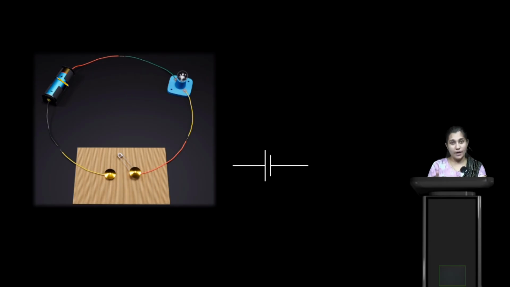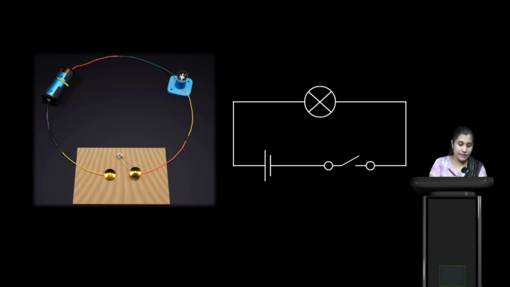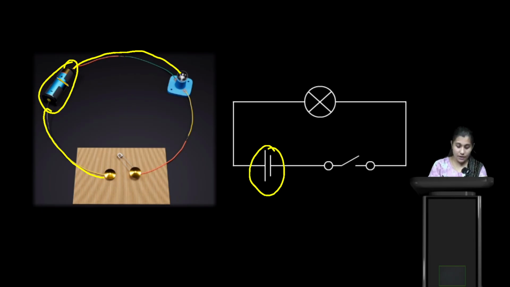See, this one, as we have one electric cell, this represents the one electric cell, isn't it? And now we have connected this electric cell to the lamp. See, like this, we have connected the electric cell to the lamp. And then we have connected this lamp to the switches. See, this one is electric cell. This electric cell has two wires. One wire is connected to the lamp and the other wire is connected to the switches.